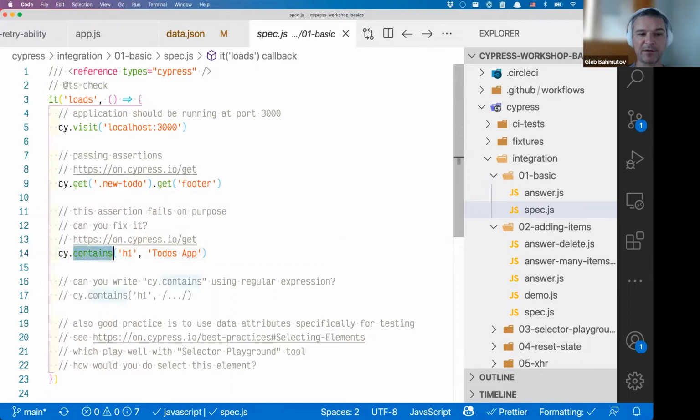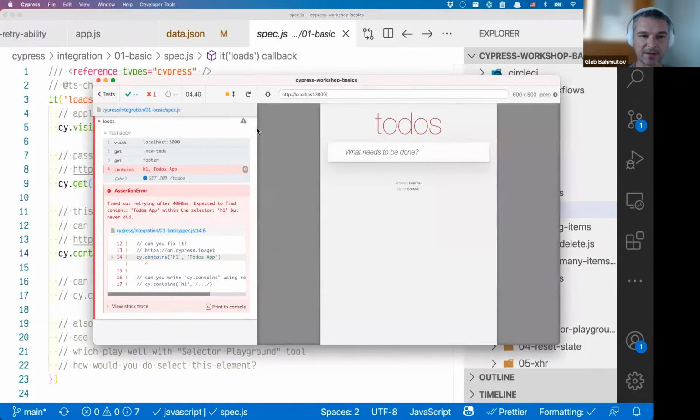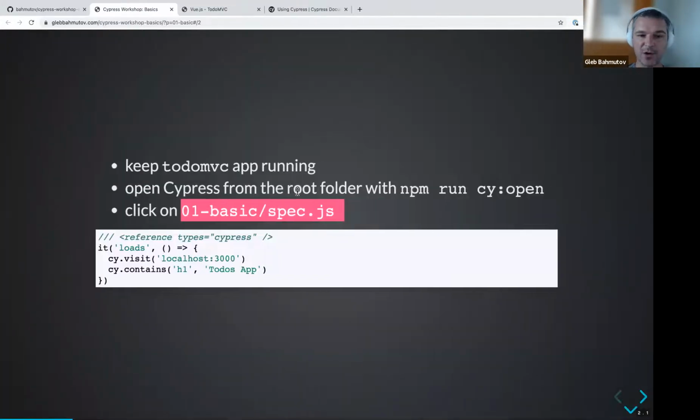And then we have another command called contains, which takes text to find. So any element that contains "todos app". We can see that the visit and get footer both work, and this cy.contains failed. So it's showing in red, the test shows it has failed. Our test is almost correct, but this command fails.